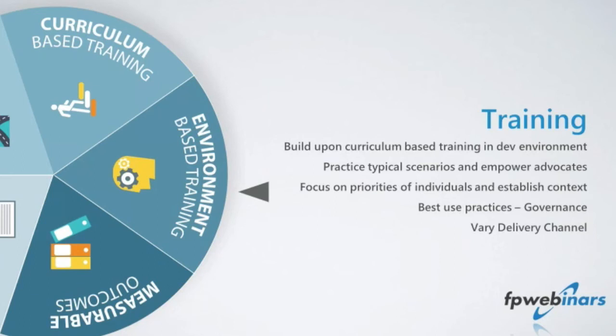So no longer is it just that you can create a document library, but it is that you can create a document library for this purpose within our organization, and the use of that library will provide the benefit, right? So this is all a progression from the general, what do you know how to do, and let's give you some general information, to the very specific. What is it that you as an individual or as a team, as a group, need to accomplish? And let's provide that context.